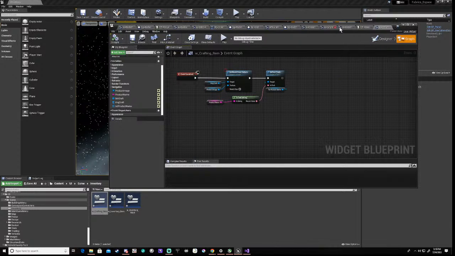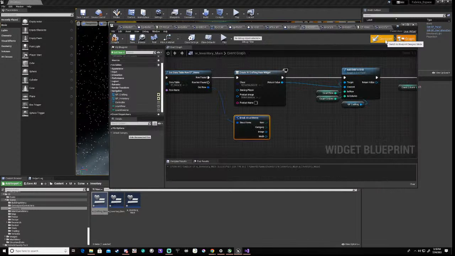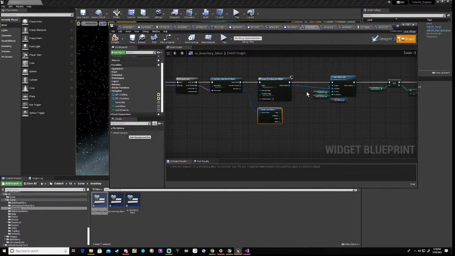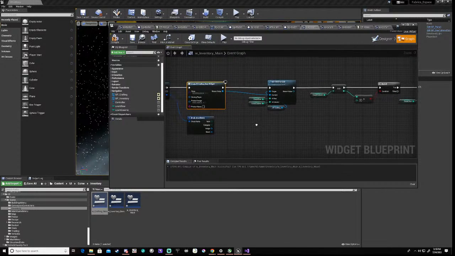Save that. And then when we go into here, there, we get our crafted image. And what we can do is you'll notice that the product name and product image are there for us now.